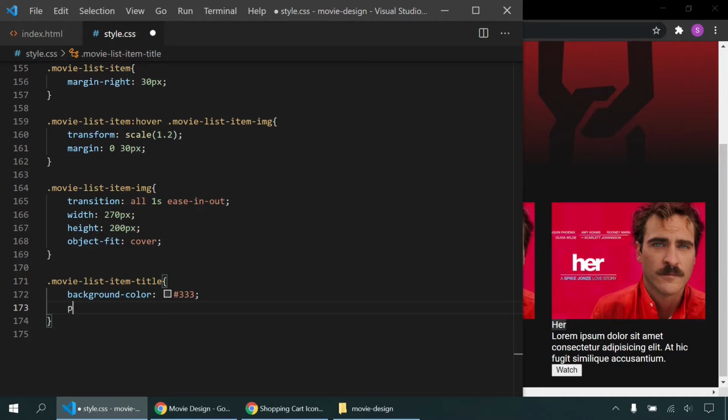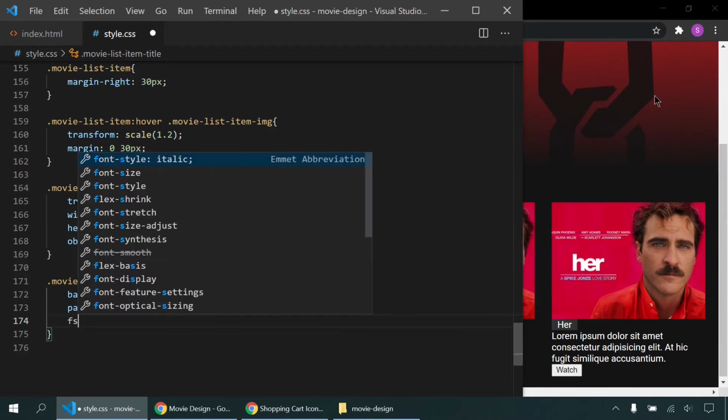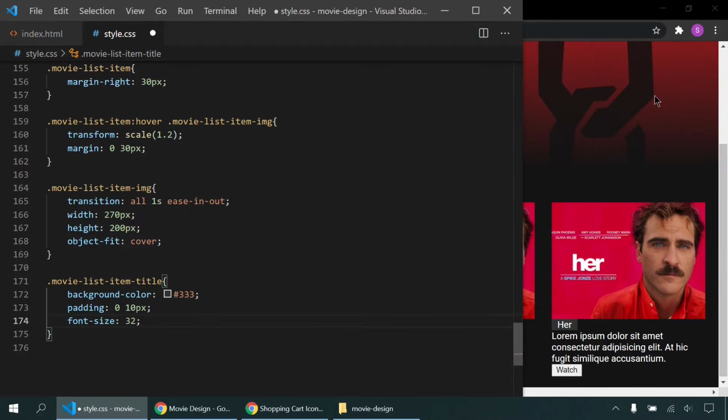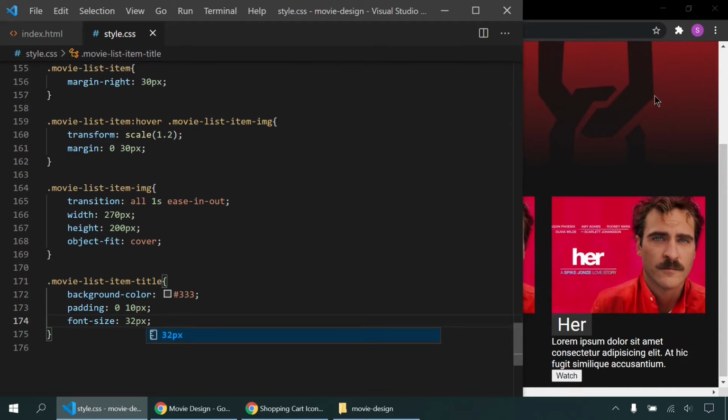Let's give some padding 0, 10 pixels. You can see it here. And font size can be a little bit bigger. Font weight bold.